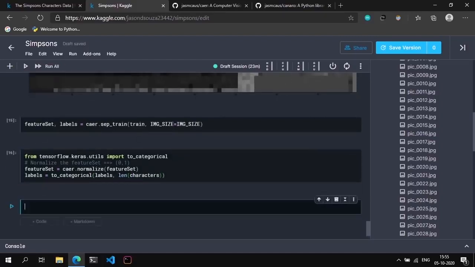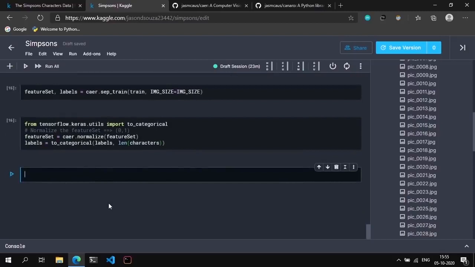Cool. So once that's done, we can move ahead and try to create our training and validation data. Now don't worry too much if you don't know what these are, but basically the model is going to train on the training data and test itself on the validation data. And we're going to say x_train, x_val, and y_train and y_val is equal to sierra.train_val_split, and we're going to split the feature set and the labels using a particular validation ratio, which we're going to set as 0.2.